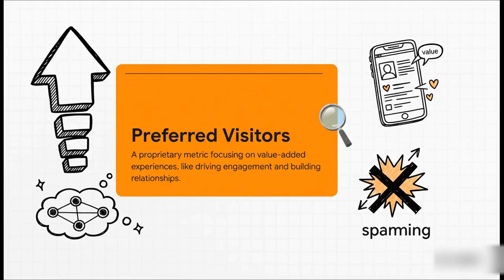And let's be super clear about what preferred visitors means. This isn't just about getting random clicks. Microsoft is looking for real, meaningful engagement. They call it a value-added experience. So if you share a great article that starts a really good conversation, that's it. That's value. Just dropping a link in a chat and running, that's not going to cut it.